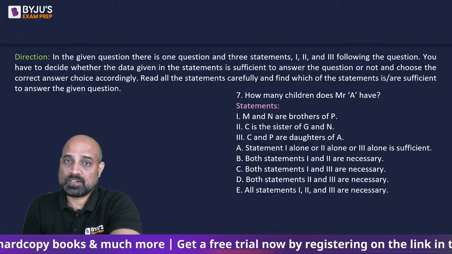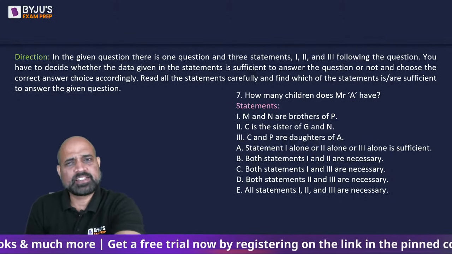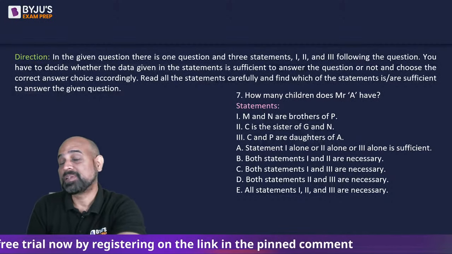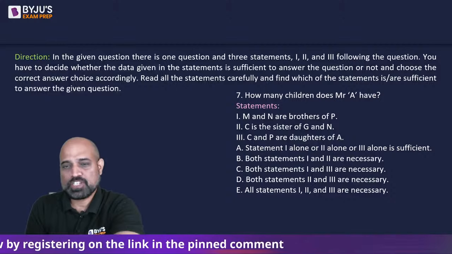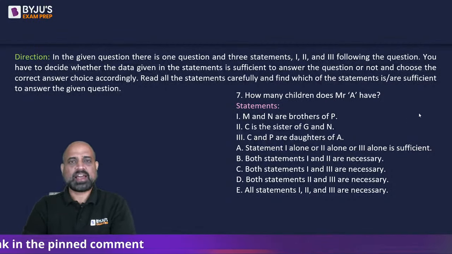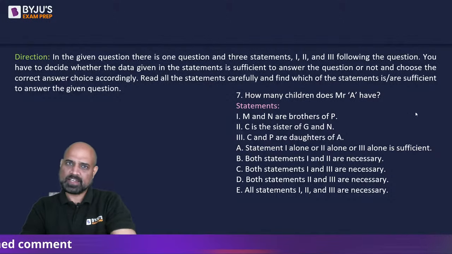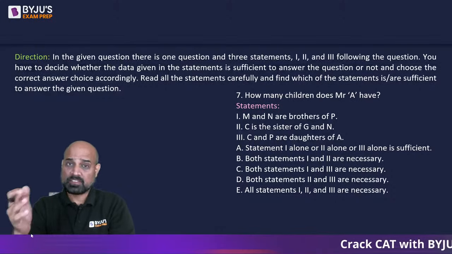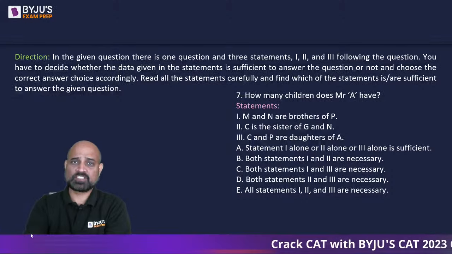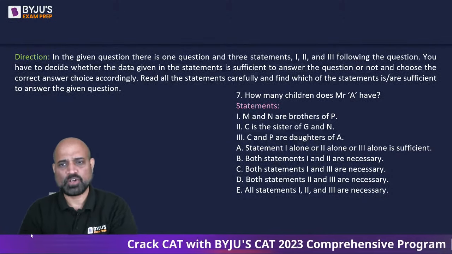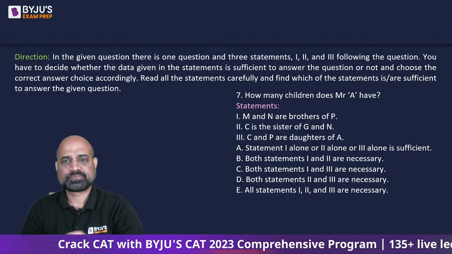Okay, so this is one step ahead than data sufficiency. It's a data sufficiency only, but it's more like data sufficiency plus. Normally in data sufficiency, you are given 2 statements and you're asked first se aayega अकेले, second se अकेले आएगा. In this case, they have given you 3 statements, and options are accordingly ki first 1 only, 2 only, 1 and 2 combined, 2 and 3 combined, all of them combined, hai na?